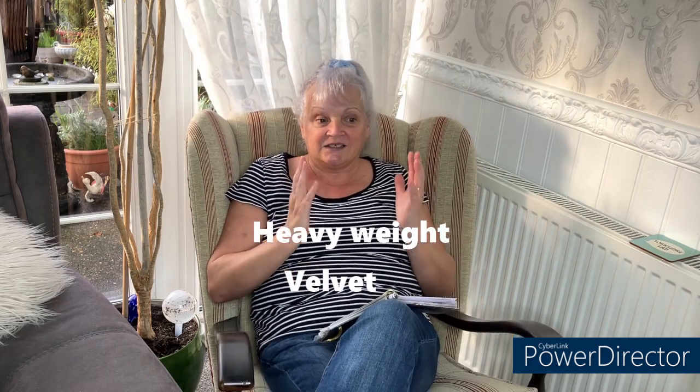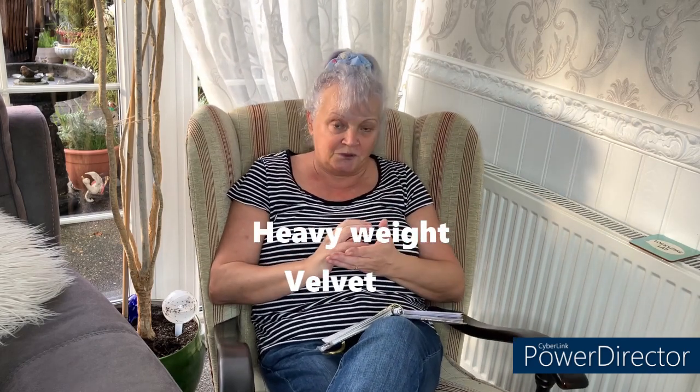Now the two fabrics I've used are velvet and satin. So I've got a gold velvet and a cream satin, and this is not a runner that I will chuck in the washing machine. It'll go to the dry cleaners. But if you're doing one that you want to just be able to chuck in your washing machine, then take into account the fabric that you're going to use, so that they are similar fabrics that can go in the washer and come out okay.